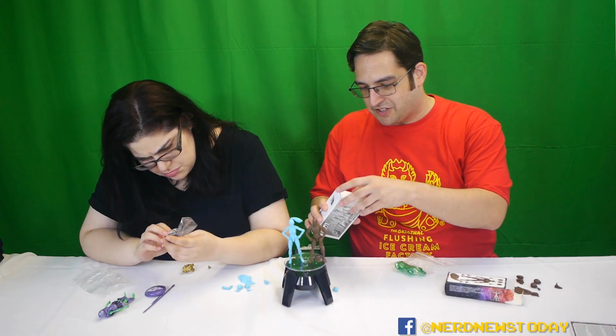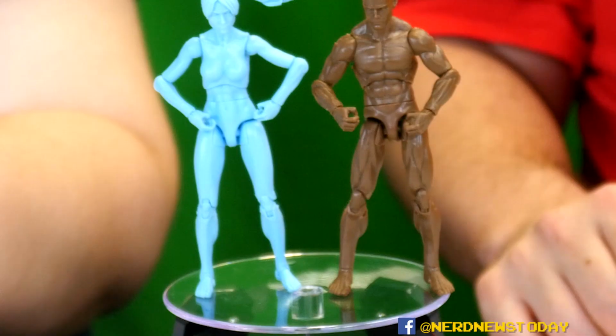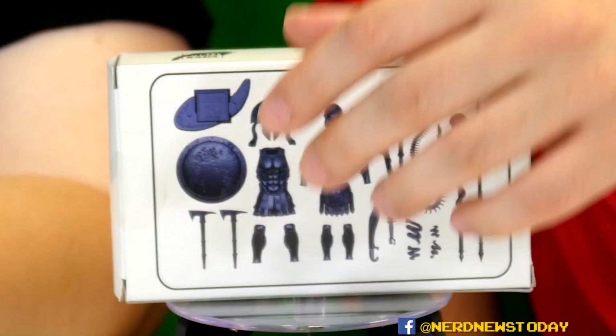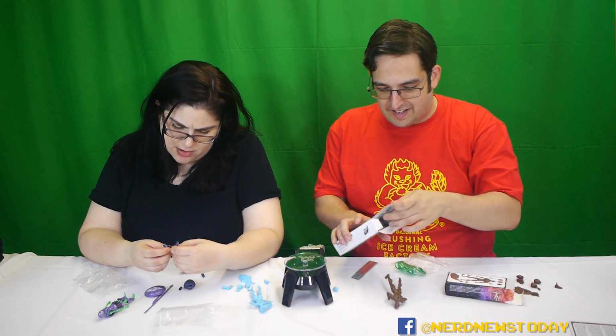So just so you guys can see, I'm going to show you real quick what's in this accessory box, so you know what you're getting if you get one of these. The cool thing about this particular set is that it has parts for both male and female. There you go. So it's got male and female body armor. And you know it's female body armor because it's got the boob armor. It's all about the boob armor. It really is. And yeah, they come like this.